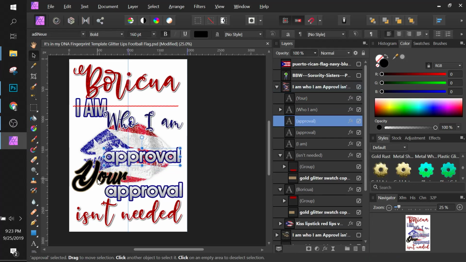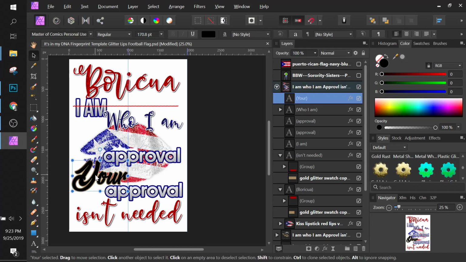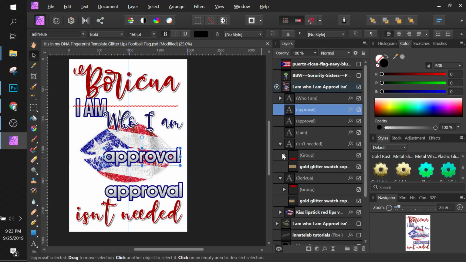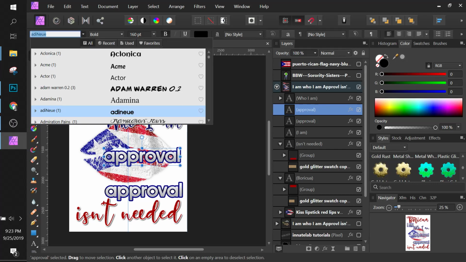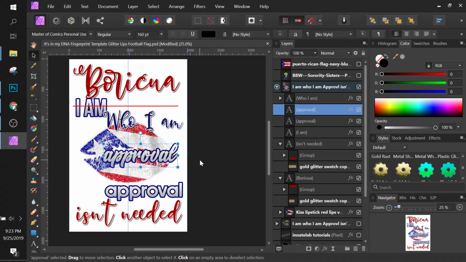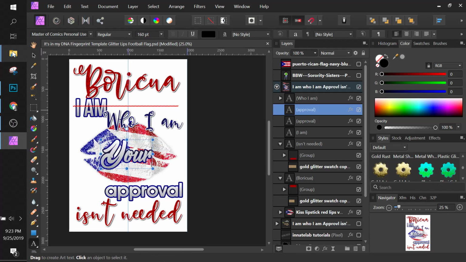I'll do white with a red outline. This is all subjective, I promise you. And I don't have any of this stuff planned out, and sometimes I'll do it and absolutely hate it, and sometimes I'll wake up and it'll be okay to me again. So this one was master comments, and then it's not supposed to say approval, it's supposed to say your, capital Y-O-U-R.